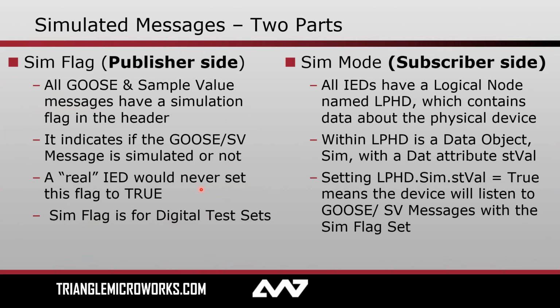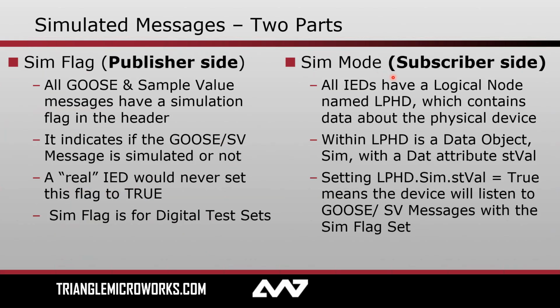Now, of course, one device can be both a publisher and a subscriber, but the sim flag really is only relevant not on a real IED, but on a digital test set, a device which is strictly used for communication purposes. A real physical IED would never have this simulation flag set to true in a GOOSE message or sampled value message that it's publishing. On the other hand, all real devices would take advantage of simulation mode.